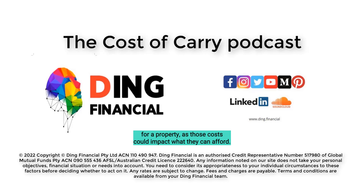Those costs could impact what you can afford. While banks are prepared to lend a large portion of the value of a property, they still like to see that a borrower is able to contribute 20%. That deposit shows them that the borrower is capable of managing money effectively and it also protects them in the event of a default. It is possible to borrow more than 80% of the value of the property, however you will likely be required to pay Lenders Mortgage Insurance, or LMI. LMI is a one-off upfront premium that is put in place to protect the lender. The cost itself varies depending on how much you're looking to borrow, the LVR, and even the location of the property. This can be a sizable amount and needs to be factored in prior to starting your property search if you have only a small deposit.